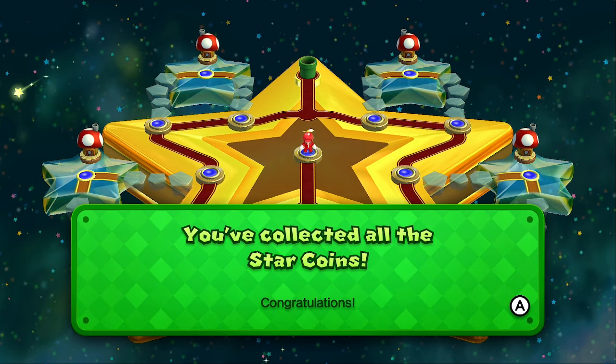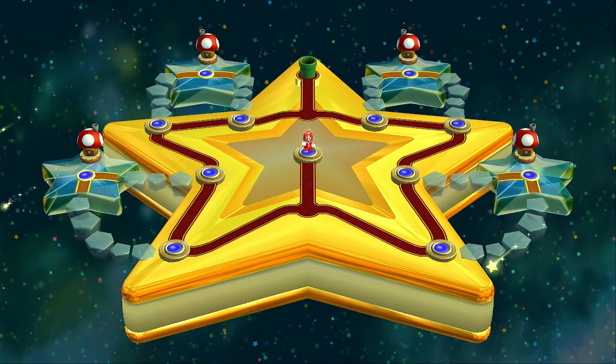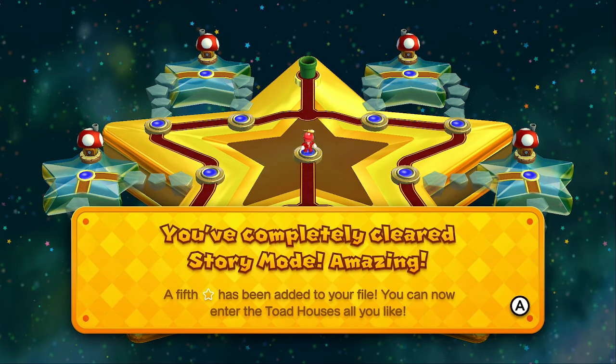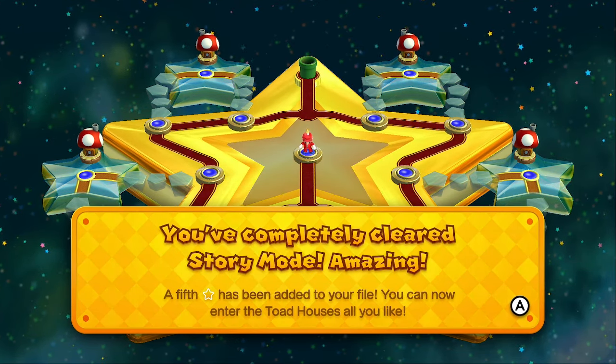You've collected all the star coins. Congratulations. You've completely cleared story mode. Amazing. A fifth star has been added to your file. You can now enter the toad houses all you like.